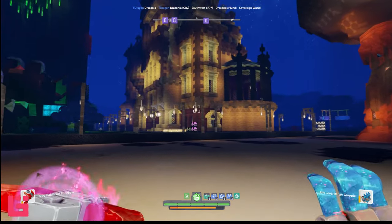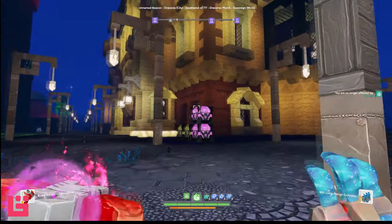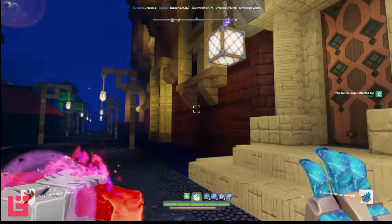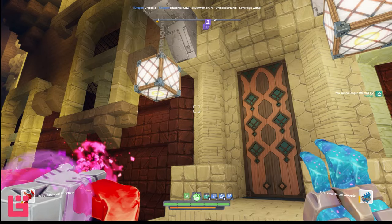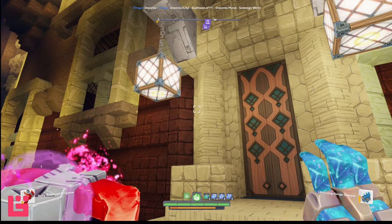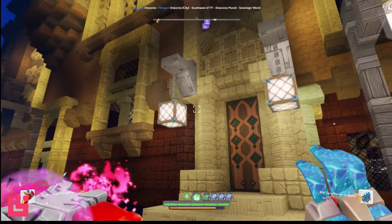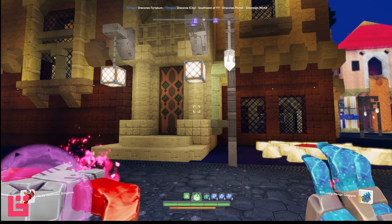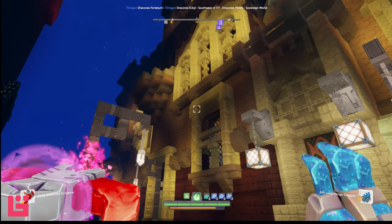I didn't see this when I stepped in before, so let's jet over here really quick. Oh my gosh, it's gorgeous here. This is one of those style of builds that have always been my favorite. Right now I'm building a more futuristic look, but to be honest my favorite build style would be like a medieval, old English, or Romanesque kind of style — those older Victorian type builds.